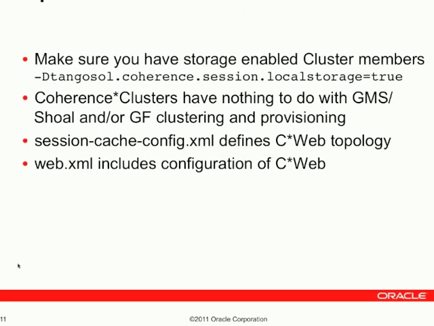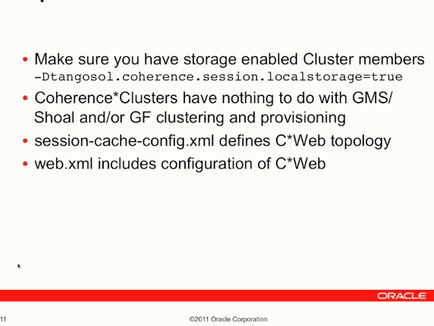Okay, a couple of tips and tricks for those of you out there. By default, the cache configuration includes a -Dtangosol.coherence.session.localstorage attribute to be overridden for enabling the session storage service. So you want to set this on the JVM of every storage-enabled cluster member. The other thing I talked a bit about earlier is that the Coherence clusters have nothing to do with the group membership service or Shoal clustering in general. It's a completely parallel, or orthogonal, cluster to what's going on with Coherence.